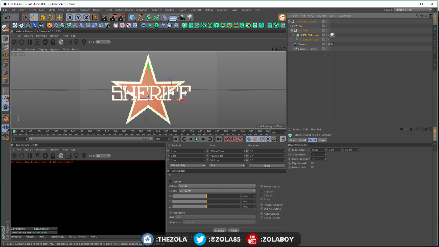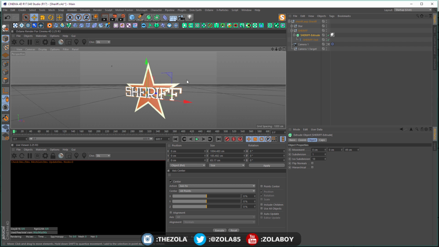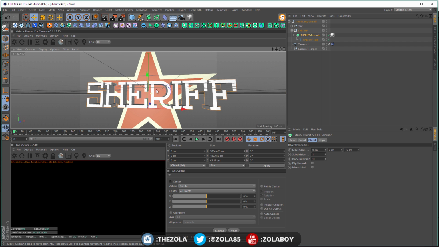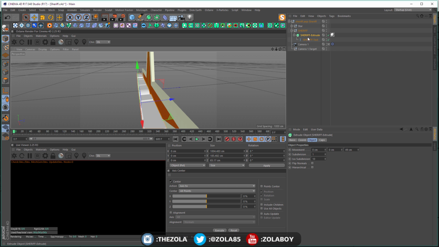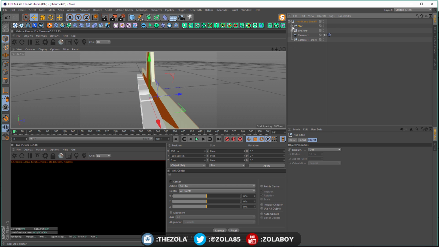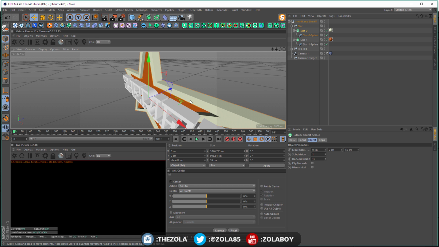What an extrusion is, basically, is the depth. So if I increase this in the Z, which is this direction, you can see we're making our text thicker. So if I come back into this, now you'll see the text is a lot thicker. The star itself has been given an extrusion, so let's have a look at that. If we select the object, we'll see we have one for the stroke and one for the fill. And let's maybe make the stroke bigger and maybe move that forward. So there's kind of like a cap here.